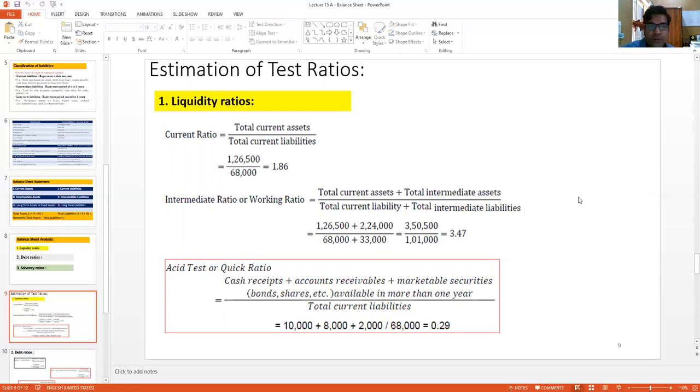So this is about the liquidity ratio, where the value should be more than one. You see here, the value is less than one, 0.29. So what does it mean? The farmer is not in a position to manage the total current liability only with the cash assets that he has. If he has to manage it, he has to sell off the physical items he has. Otherwise, he is not in a position to manage the total current liability. So it should be more than one, right?